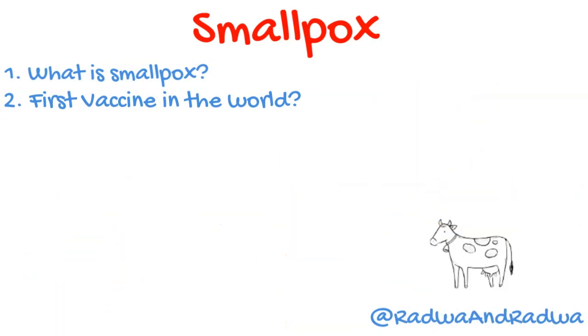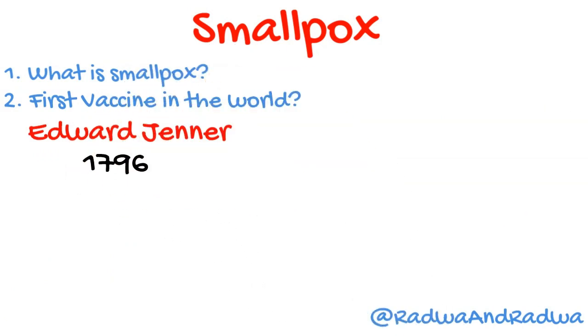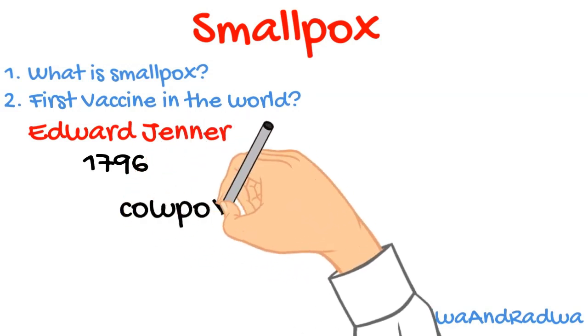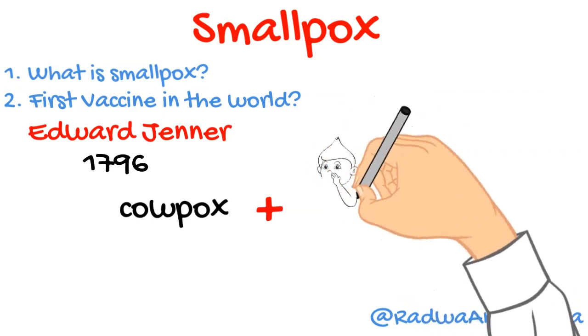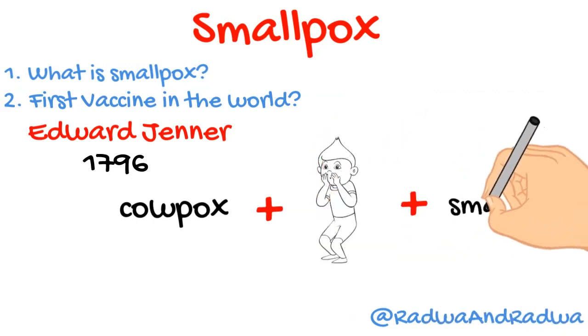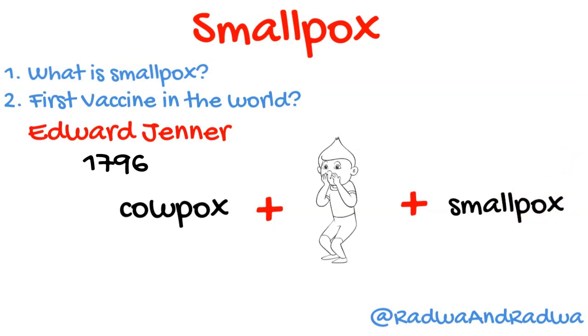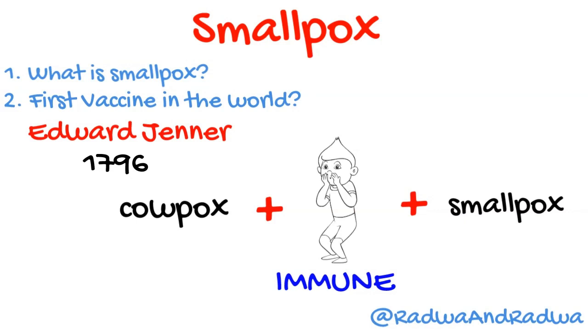So the British physician Edward Jenner in 1796, realizing that inoculation with cowpox can make someone immune to smallpox, decided to try an experiment. He took material from the pustules of a maid infected with cowpox and inoculated that into the skin of his gardener's 8-year-old son. Then he inoculated the child with smallpox a few weeks later, and he realized that the boy was immune to smallpox and never developed the full-blown disease.